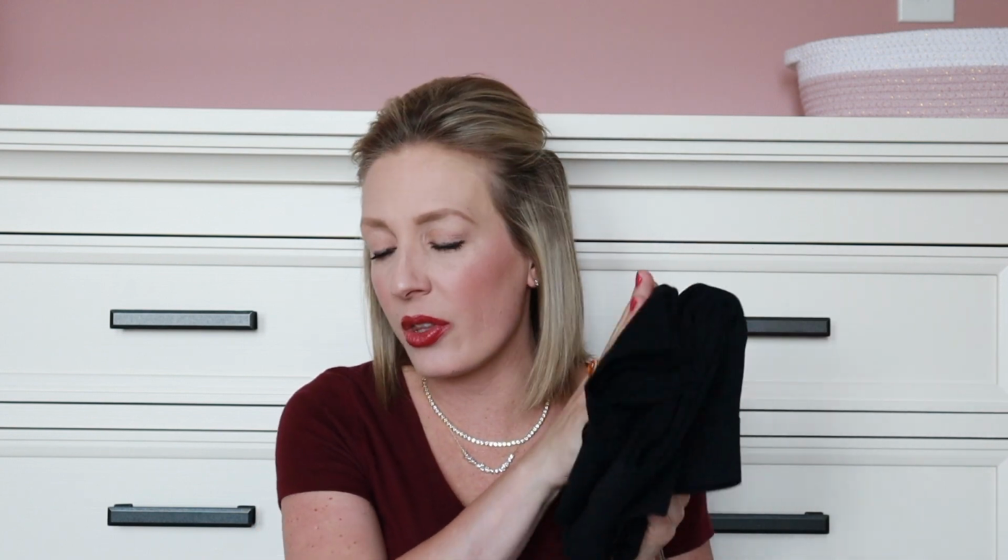I know a lot of people bring flowy dresses, and at the end of the day, it's whatever you're comfortable with. I personally need to feel a little bit taut in the midsection. So I am taking those leggings. I'm not taking any underwear with me because I'm just going to wear the mesh panties home with the foot-long pad that they provide.